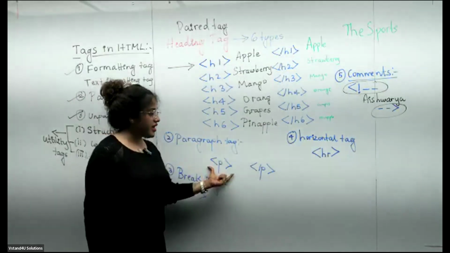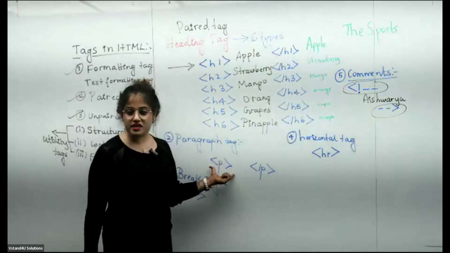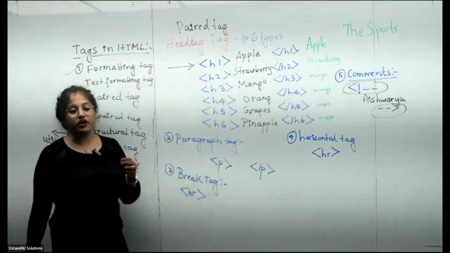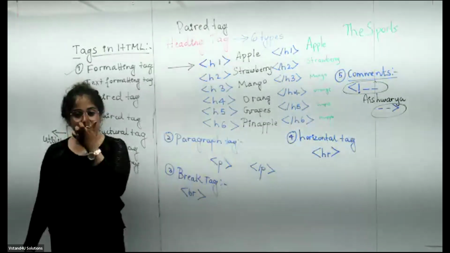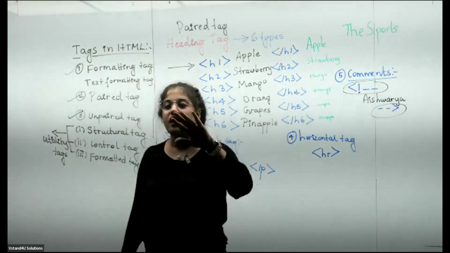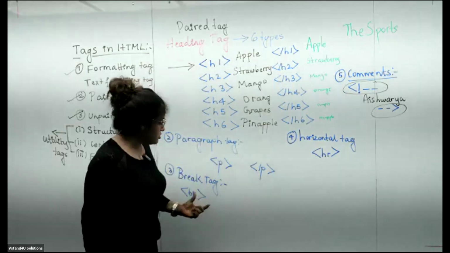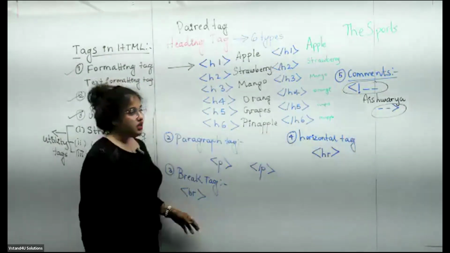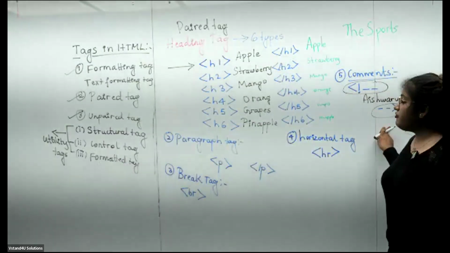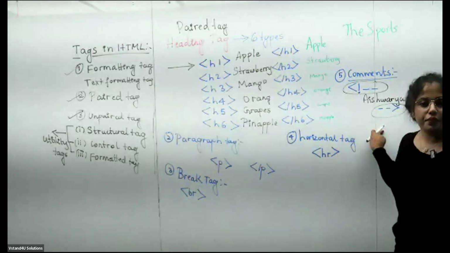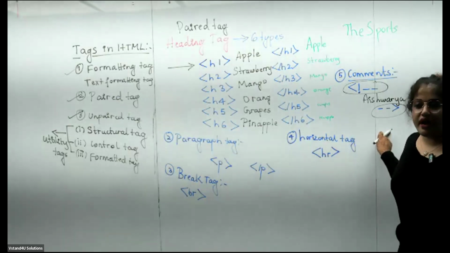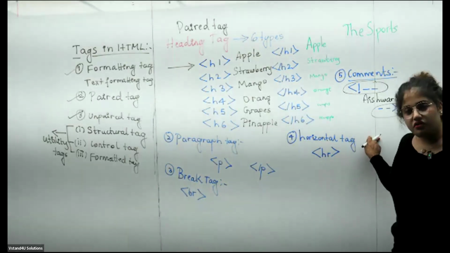You represent it inside angular brackets, paragraph. Yes. Done. Next one you have break tag. Why do we use break tag? Suppose that I have 5 paragraphs. If I have to differentiate from one paragraph to another paragraph, then I will be using this break tag. Next one, you have something called comments. So these comments will be visible to you people only in your HTML code. It will not be displayed in the output. Clear with different types of text?